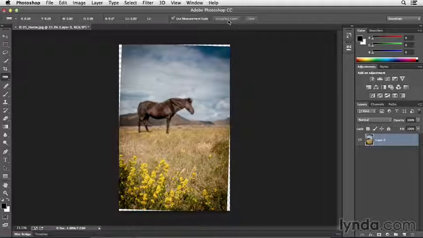So that's the big difference between using the crop tool or the Straighten tool with the crop tool, or using the measurement and then choosing Arbitrary. All of those commands work on the entire document. So if you had a multi-layered document, all of your layers would be rotated. The way that you would want to rotate a single layer within a document is by using this Ruler tool and then clicking on Straighten Layer. And there you have it, two different ways that you can quickly straighten a tilted image in Photoshop.